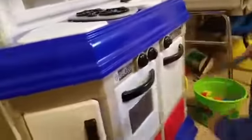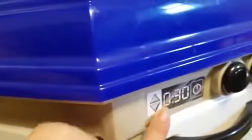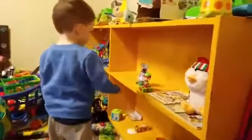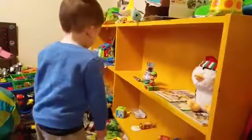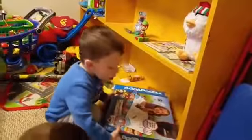Mm-hmm. It does say three, right? 30. Wait. Minutes. What? It says 30 for 30 minutes. That's how long you would put something in the oven. 30 minutes. That's what it means. It has to cook for 30 minutes. That's a long time, huh? Yeah, it really cooks. Oh. That looks cool. All right.